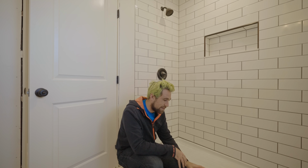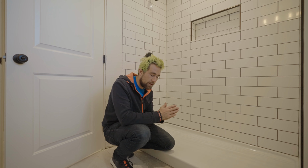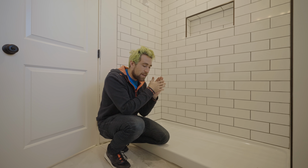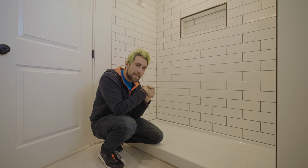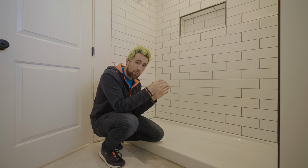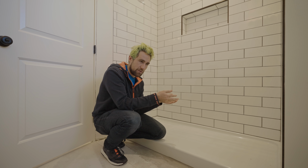Tiling pans is a disaster because when you tile pans, you have to water test them. You have to float them in a pretty expertise way so that you have your slope. It takes skill to do this properly, and then waterproofing it. And if you screw up, you end up with water leaks and you cause a disaster for yourself.